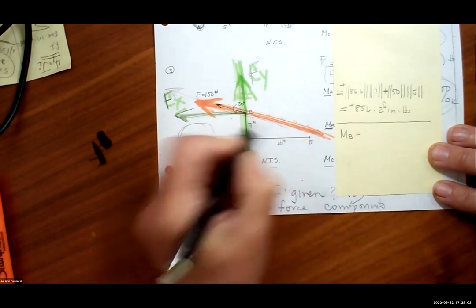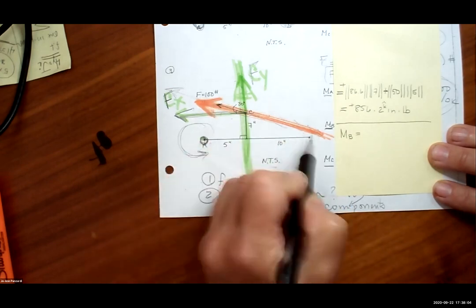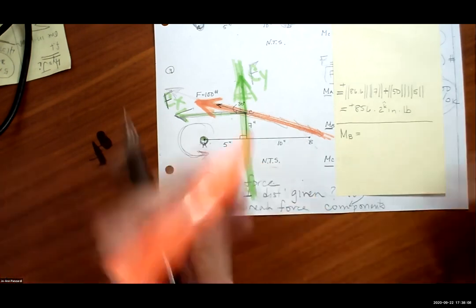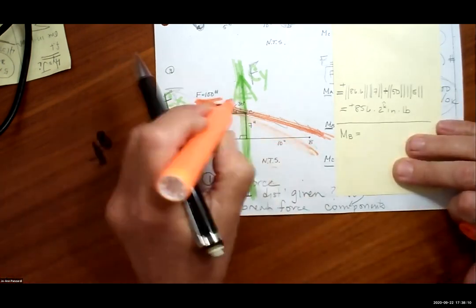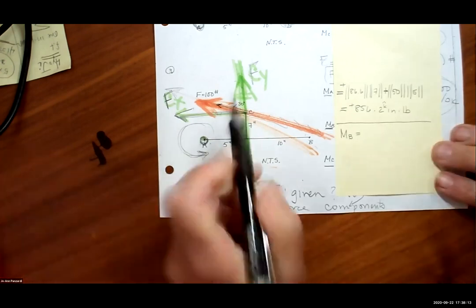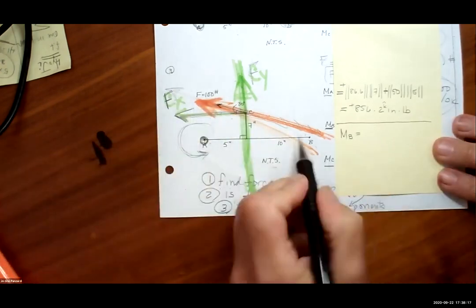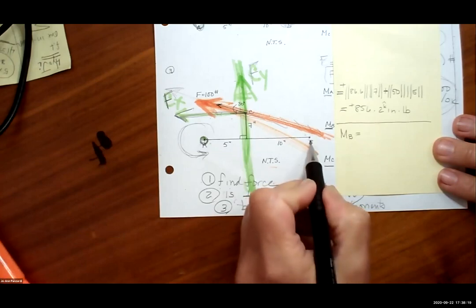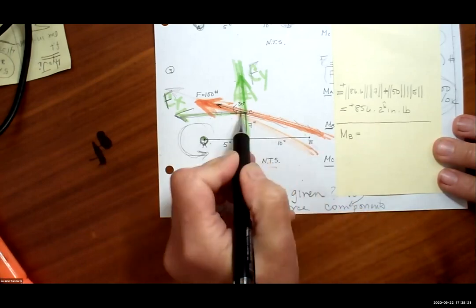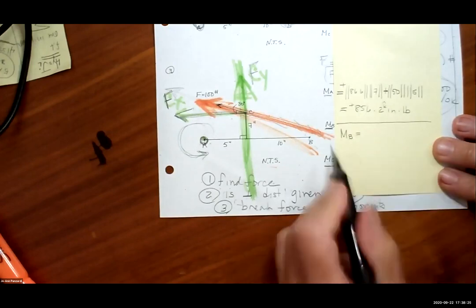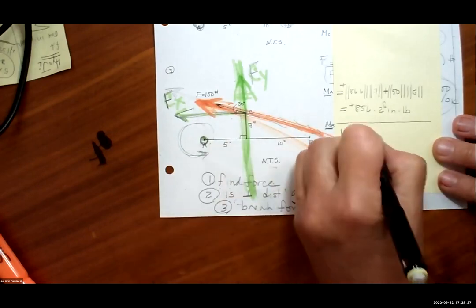We don't really know, unless this was drawn to scale, whether this force goes above B or below. We don't know. We just know it's over here. But we broke it up into components. Does everybody agree? The reason I do not know the perpendicular distance from B to the force. Does everybody agree with that? Okay, so I have to do them separately.